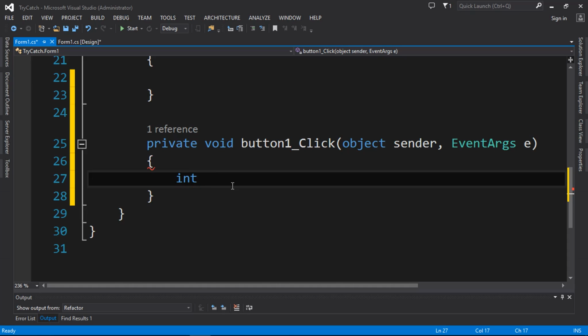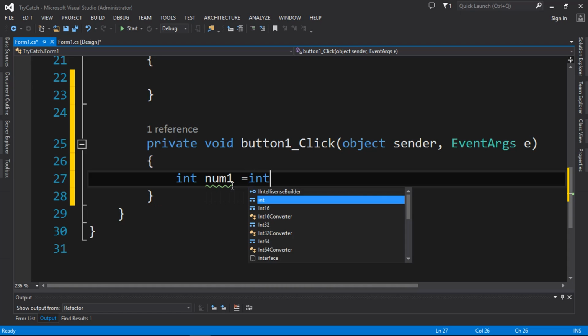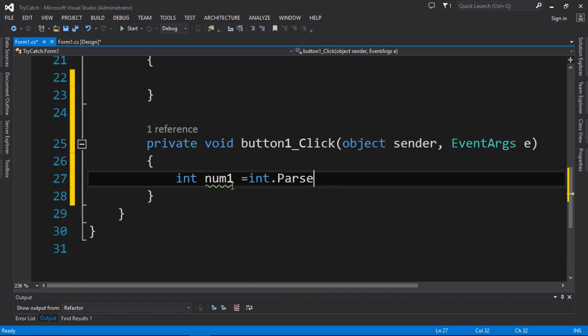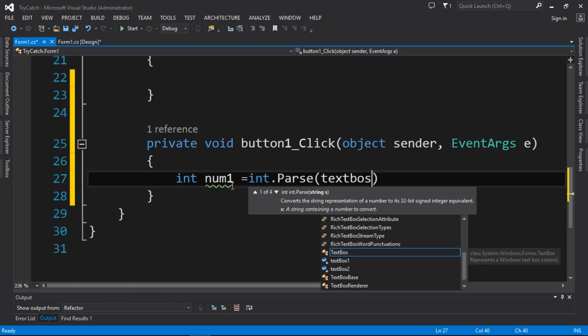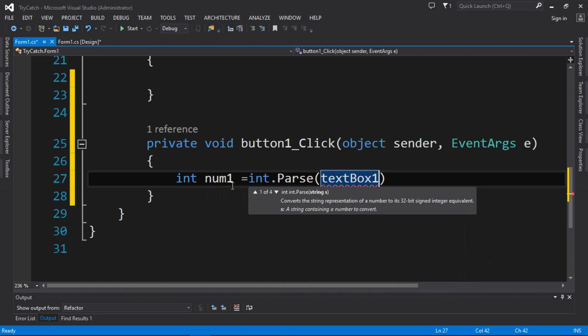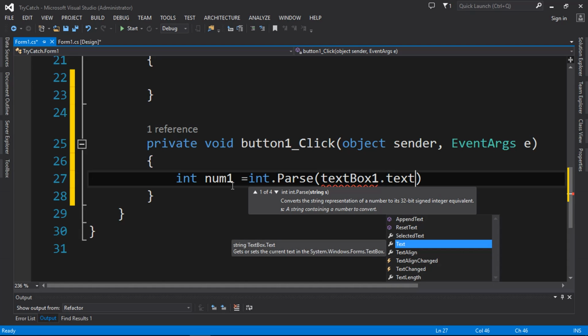We can say int num1, this is the dividend, assigned to int.Parse textBox1.Text, like this.